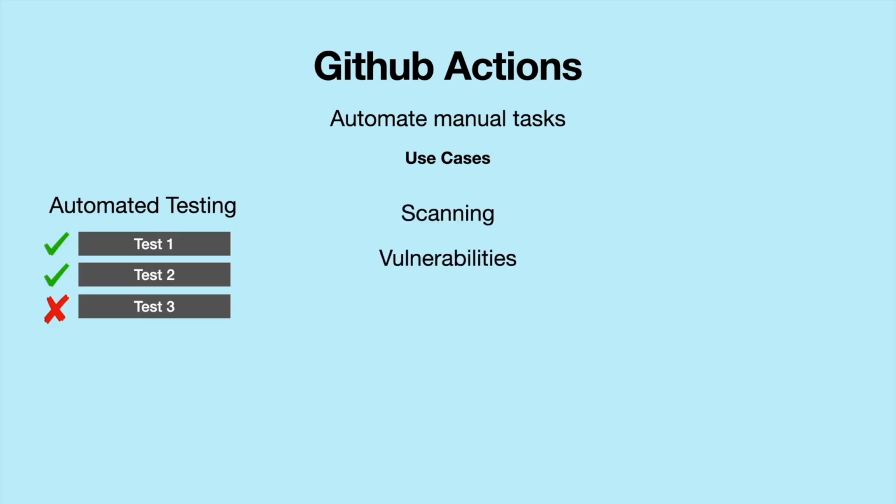Another thing is scanning vulnerabilities. These days there are a lot of applications that do the scanning, but we need that integration with our Jenkins server or any other CI/CD tool. For that, we can use GitHub Actions as well. Just integrate your scanning tool here, and with every release or every build, you can scan your source code as well as the dependencies, the libraries that you have there, and you will get the scanning report instantly.